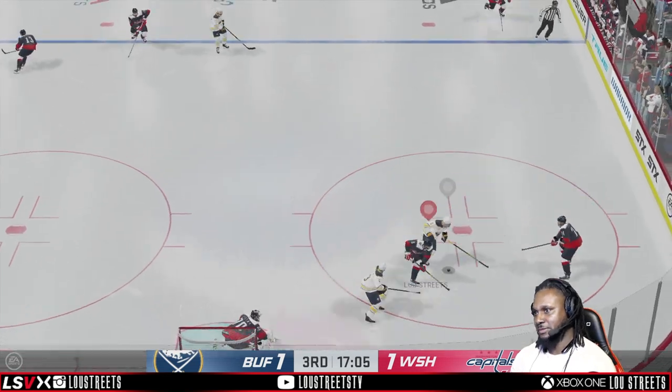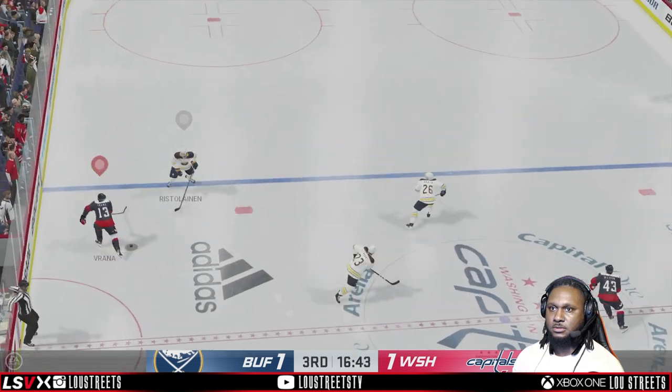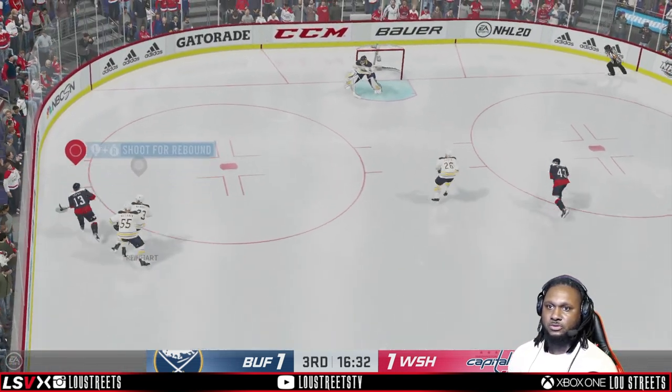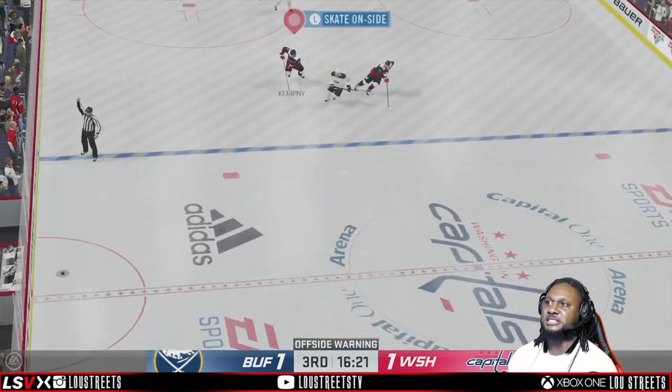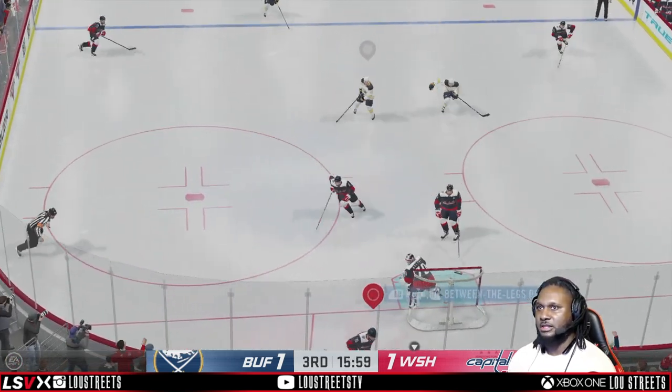The Capitals have it from their own end. Kuznetsov's lugging the puck. Sends it ahead to Verana. Damn, Verana acts like he don't want to move. Verana's got it along. Oh, this guy goes inside instead of outside. Come on now. He doesn't need to do that. Like, he's supposed to be on the wall.